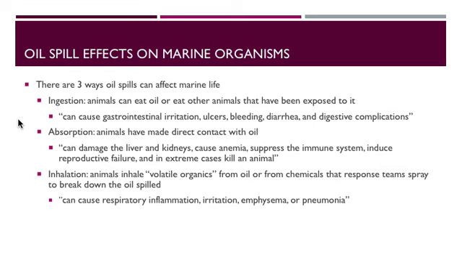And the third way oil spills can affect marine life is through inhalation. Inhalation is when animals inhale volatile organics from oil or from chemicals that response teams spray to break down the oil spilled. Inhalation can cause respiratory inflammation, irritation, emphysema, or pneumonia. Animals that come to the surface for air are affected by this.